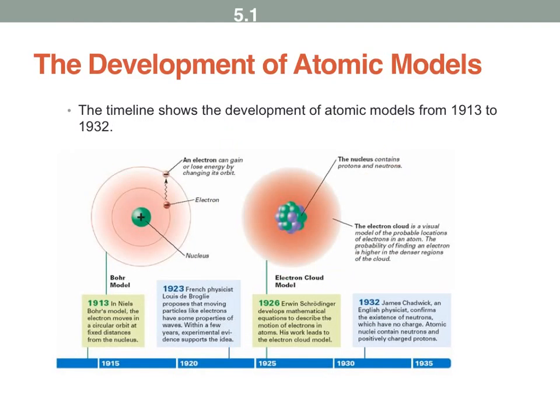Then the next one I talk about was the Bohr model. He's got the nucleus in the center, and he's got these electrons that can jump energy levels by gaining energy. Now they do have to go back to their original state, and we're going to get more into that. But the current model, today's model, is this one right here. It's called the quantum mechanical model, where we really don't know exactly where the electrons are located. And we're going to discuss that now. So I'm going to move to the next slide.